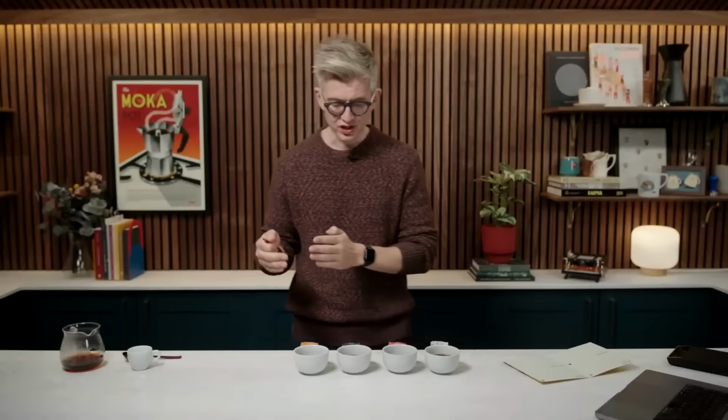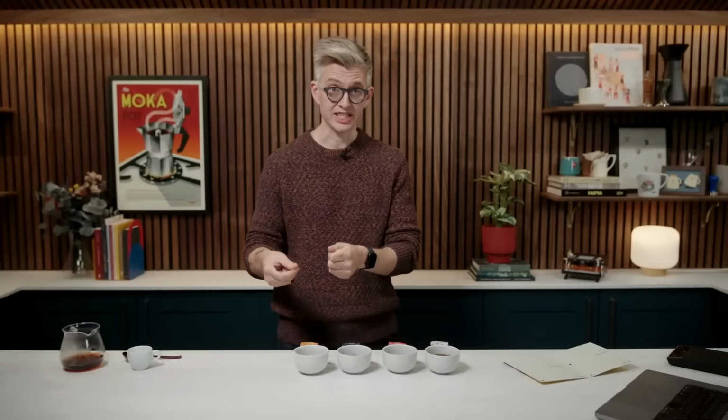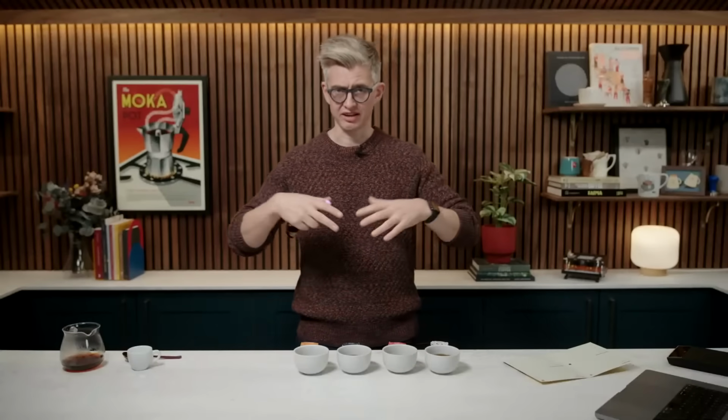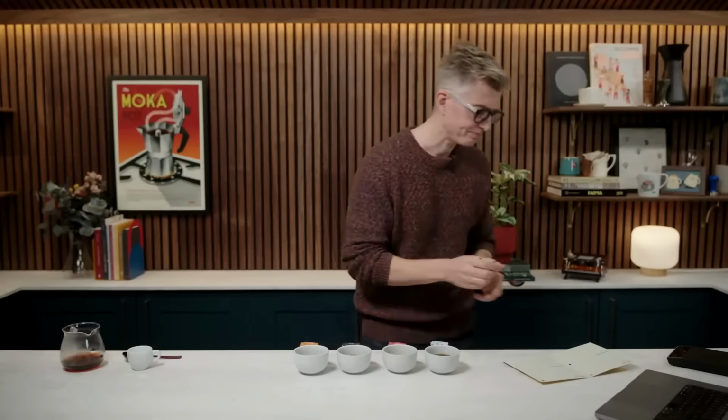Interestingly here, the strength of all of these is pretty much identical, I would say, as in there's the same amount of dissolved soluble material in each of these, but they don't all feel the same to drink in the mouth. Some of them might feel lighter and a bit more tea-like, and others will feel heavier and kind of rounder and fuller, almost like there's a creaminess to them. That's often a sensation where it's not fatty in that way, but it has something that reminds you of something richer and fuller in the mouth. It's a great question.